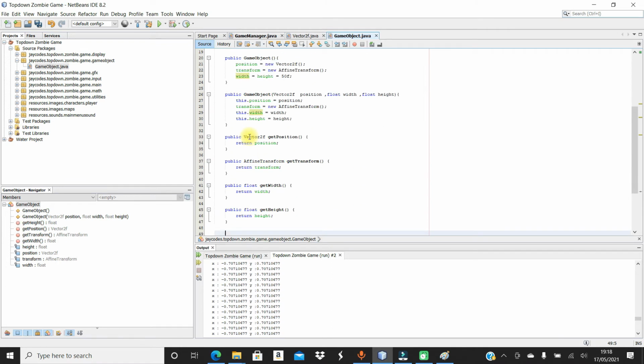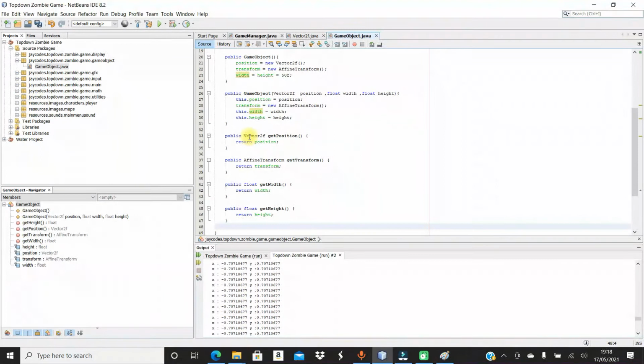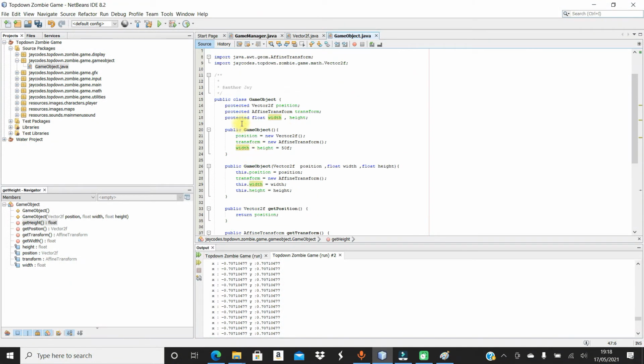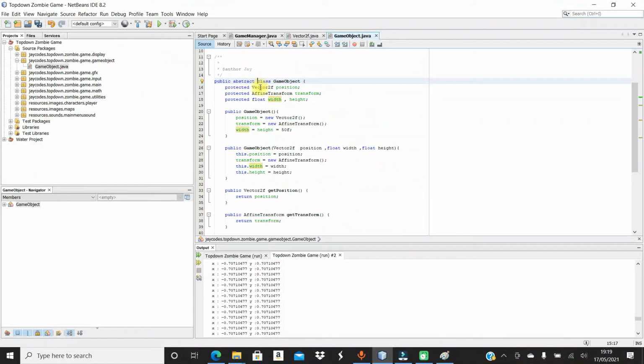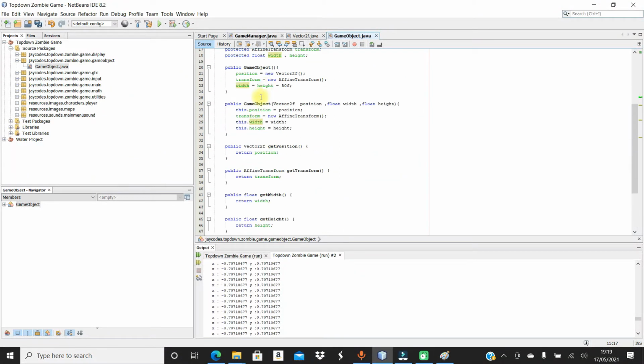We're done with that. Now the other thing that we're going to do is make this class abstract. Now this is probably going to confuse us a little bit, but yeah, abstract with a T. There we go.